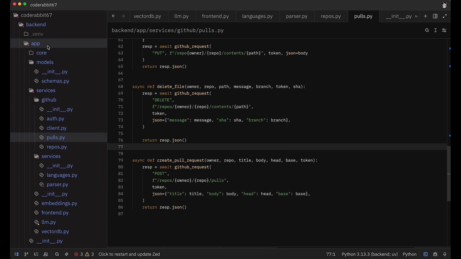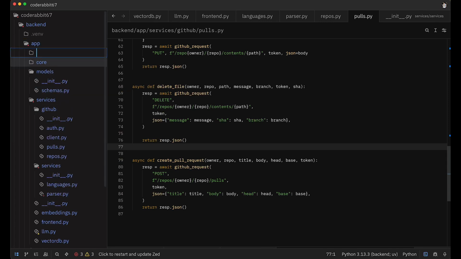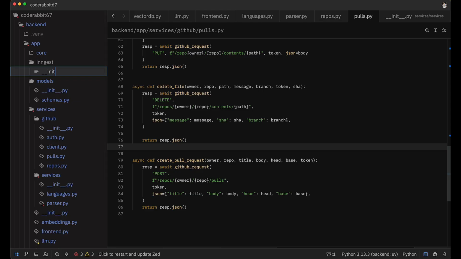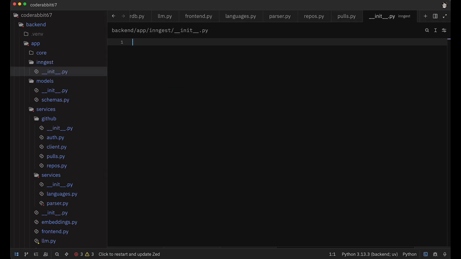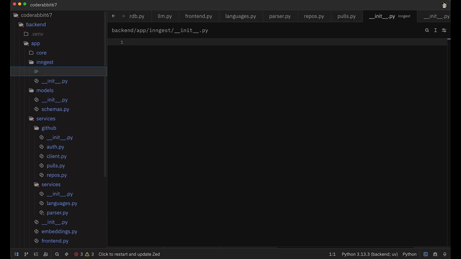Let's now create a new folder in app called Inngest. Let's create the init.py file and also the client.py file, which is the Inngest client initialization file. It's pretty simple.